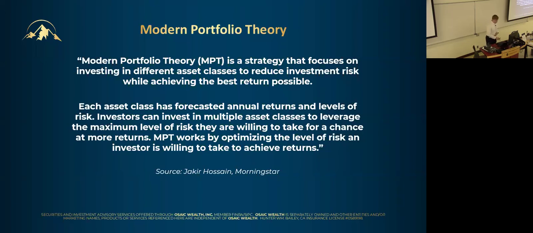So investors can invest in multiple asset classes to leverage the maximum level of risk they're willing to take for a chance at more returns. Modern portfolio theory works by optimizing the level of risk an investor is willing to take to achieve returns. So that's just the definition of modern portfolio theory from Morningstar themselves.